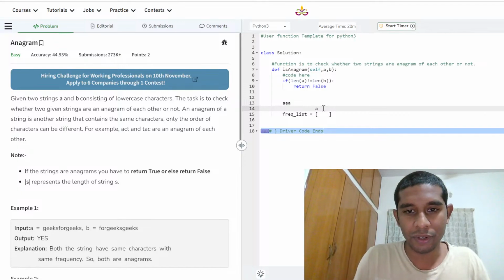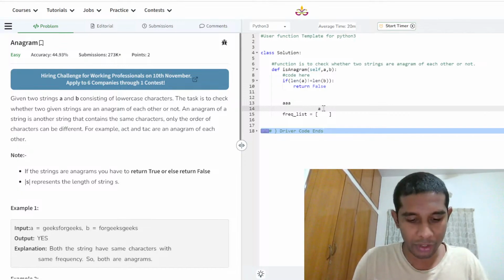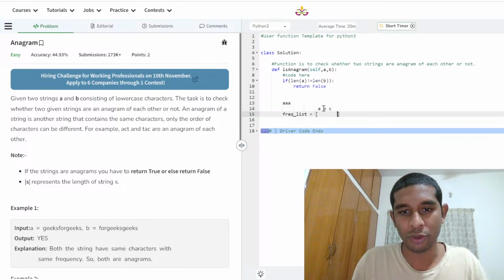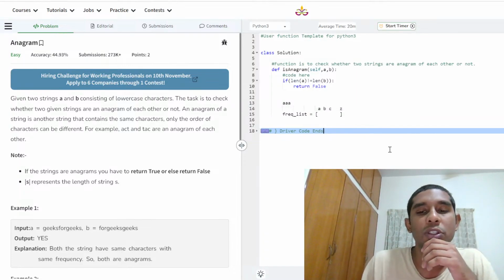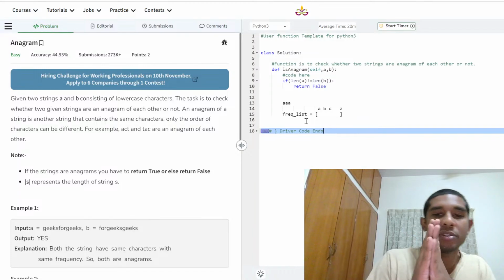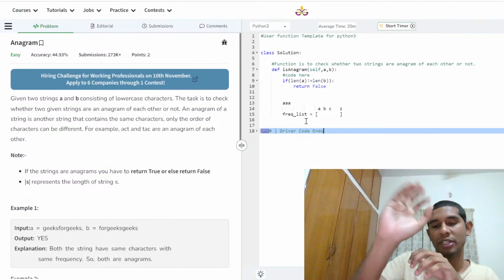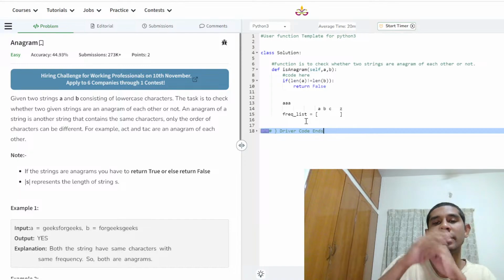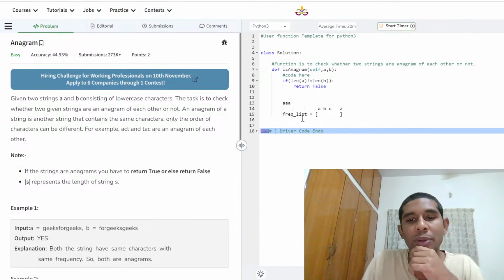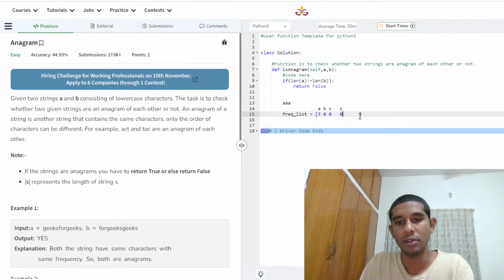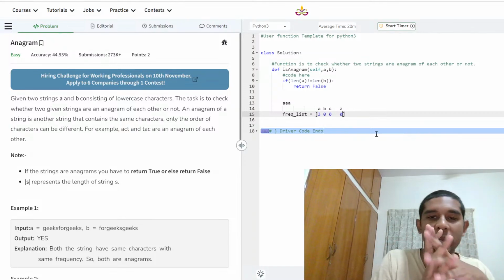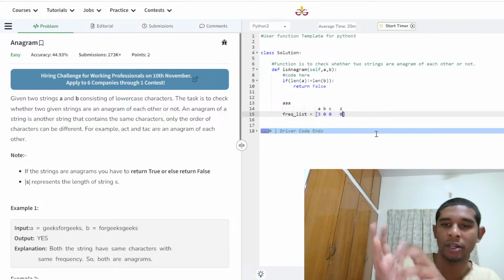So here this will be the frequency of A, here will be the frequency of B, here will be the frequency of C, so on and so forth until the 25th index, that is Z, right? So when I have something like AAA and I want to convert it to this frequency list that tells me how many times each character occurred inside the string, the output I'll be getting here is something like 3 and zeros all the way up to Z, right? So this is basically what a frequency list would give us.